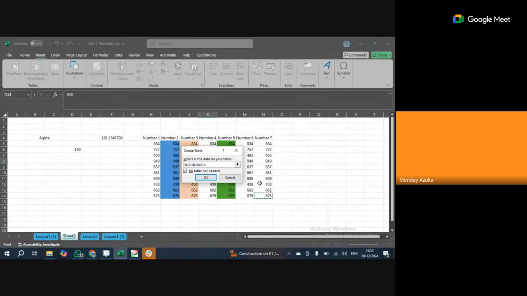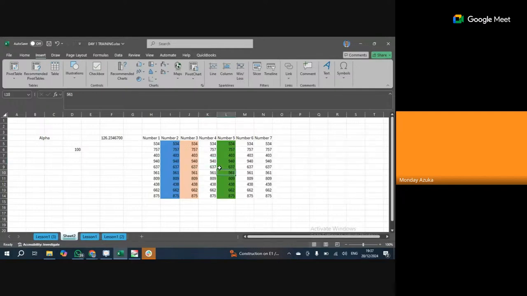So now this table is telling you what is highlighted. Let me do it again. By default, it will do it for you. You can see it now. Let me cancel it again, and just make sure that your cursor is within the data that you want to apply the table on.